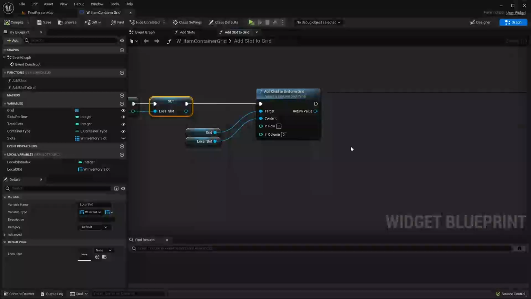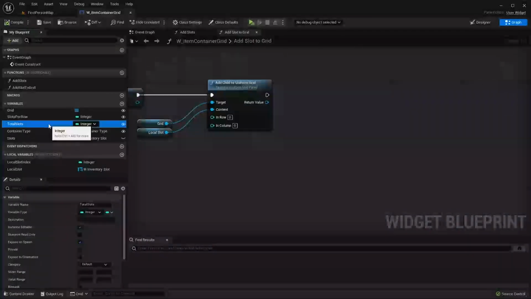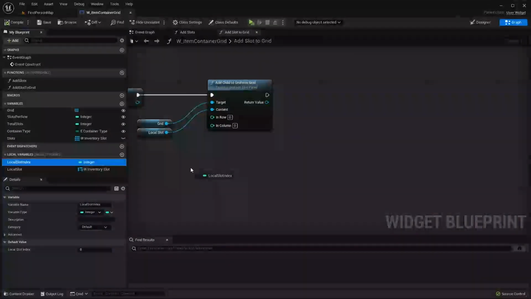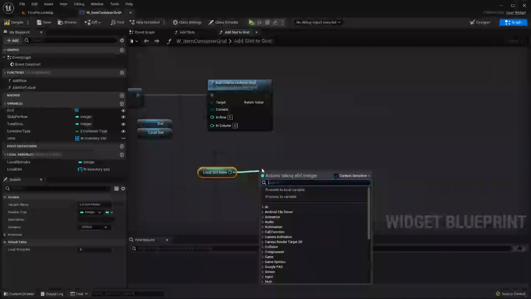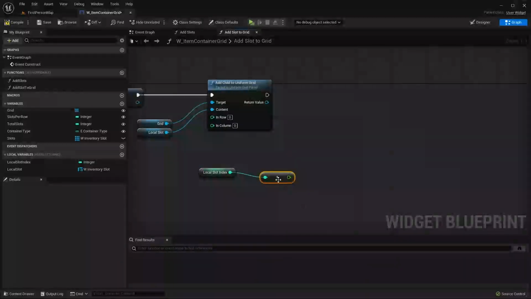We have to basically set the row and column based on a few different math nodes. So we're going to get the local slot index, and then we're going to take this and convert this to a float. So type in to float integer.